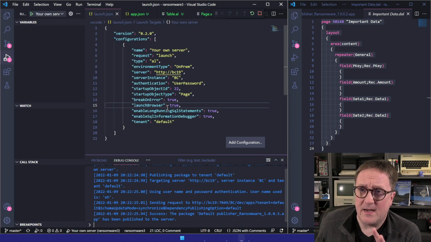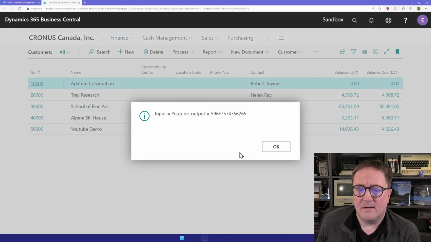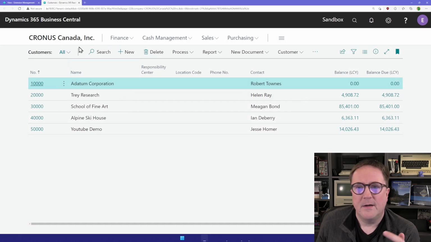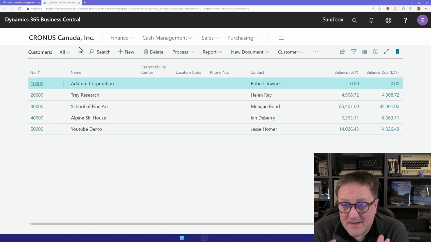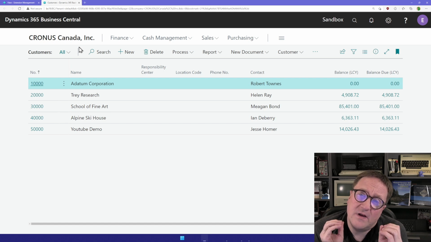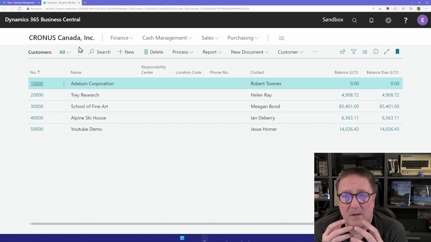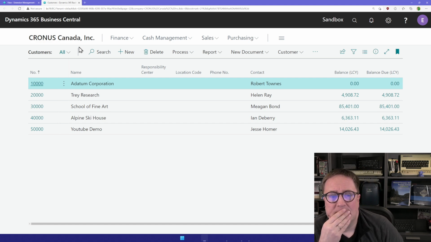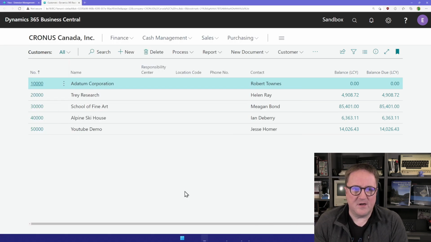If we were in a live situation and not me just sitting here, then the process before I start doing all this, I would actually use the admin center to make a copy of my production environment into a sandbox, and then I'm working in a copy of this. Anyway, our app was deployed, so let's check here.